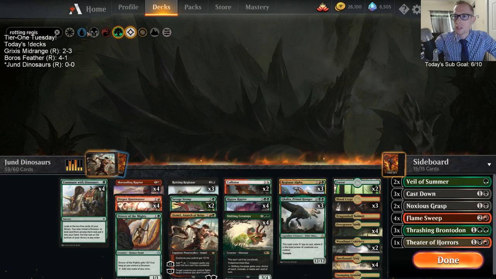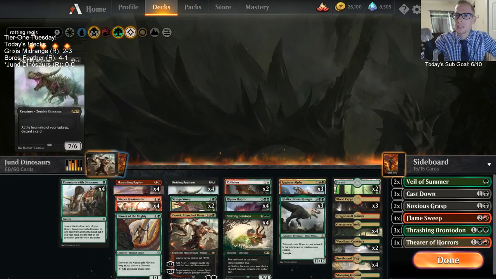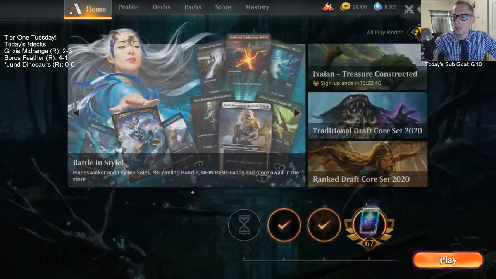Let's get this other Rotting Regisaur back in here. But yeah, Jund Dinos, pretty... Oh, I had the basic glance up. Pretty stock deck right now. Let's give it a try. Let's see if it holds up to that tier one status.